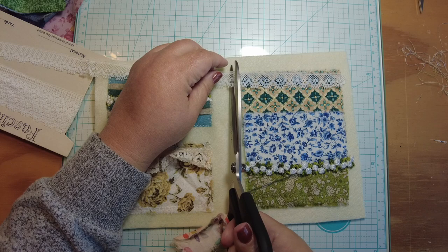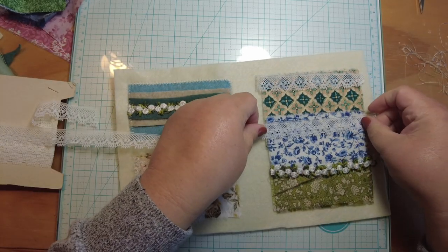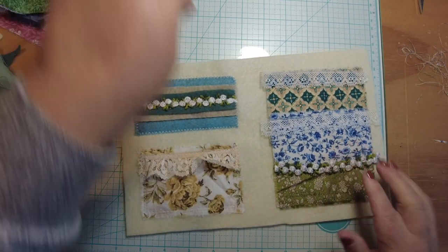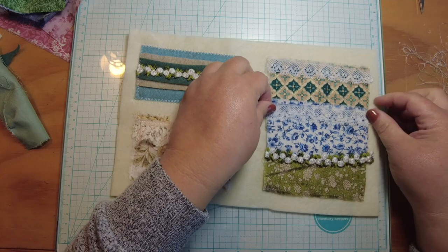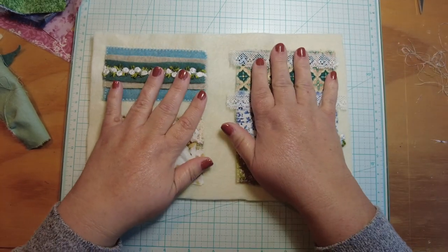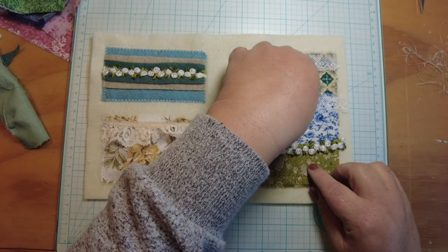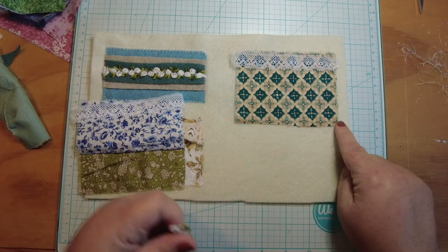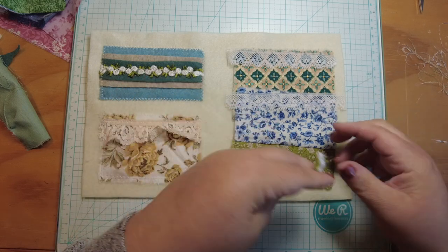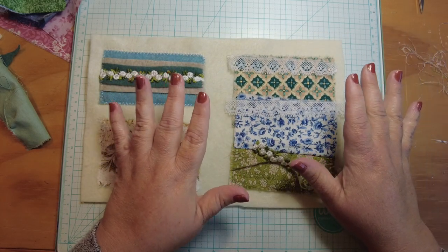I'm cutting them just a little bit long, which is fine. And I'm going to put a piece along the top of this pocket. So I'm going to sew this on, and then I'm going to sew lace onto the top of both of these pockets. Then I'm going to get them all trimmed up and lined up. First I'm going to sew the bottom of this one on, and then I will line them both up and go along the edges. So I'll show you that in a second.